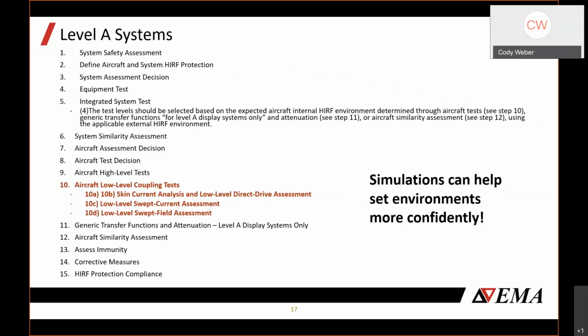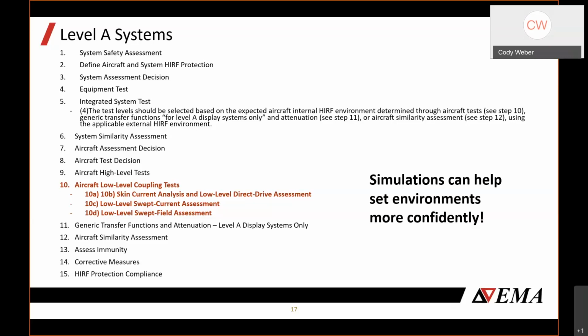And so starting at about step 7, you have to do some assessment of your aircraft, and you have to decide how you will do that assessment. And there's the option to do a high-level test. There's certainly some tricks and complications associated with doing a full HIRF environment test on an aircraft, because the aircraft must be powered on and operational to do that.